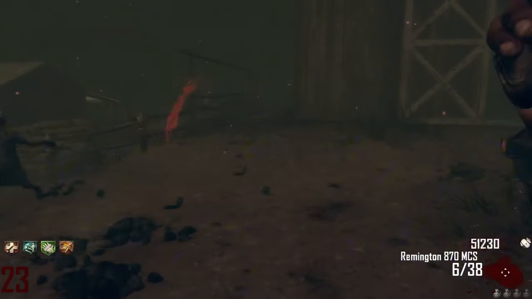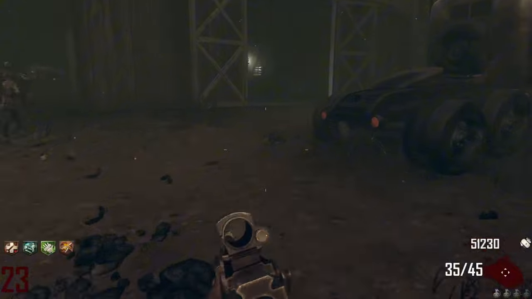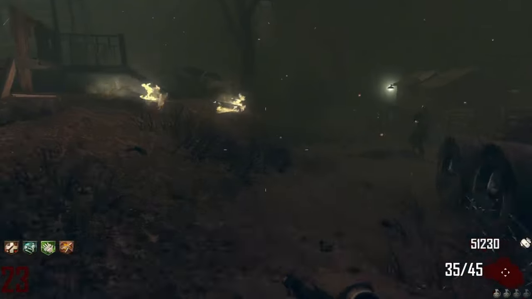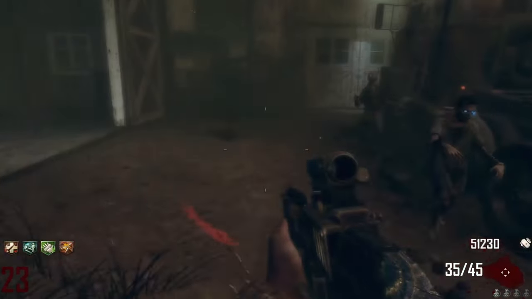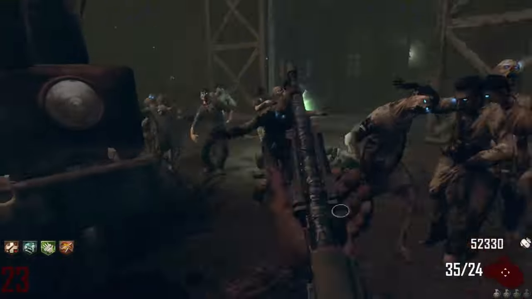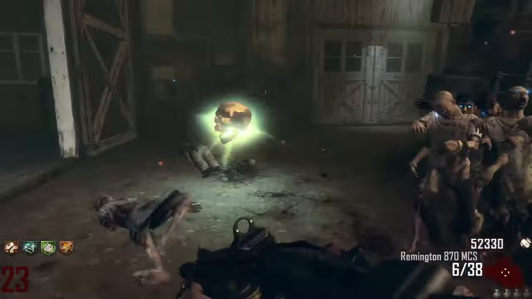Good thing we have a 2-pump, 1-kill shotgun. That takes forever. It just takes forever. It's just a tedious thing because the higher the round, the more zombies spawn per round. I think the max zombies I can be. Oh my god, insta kill. Let's go. We gotta use this shotgun.